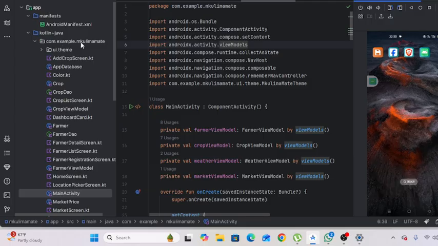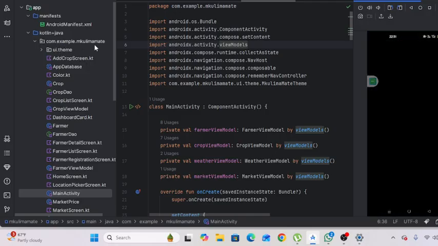In this project I used Kotlin and Jetpack Compose. As you can see here, you have home.example.mkulimamate. As I said, the name of my app is Mkulimamate, Trans Nzoia County. These are the files in this project.